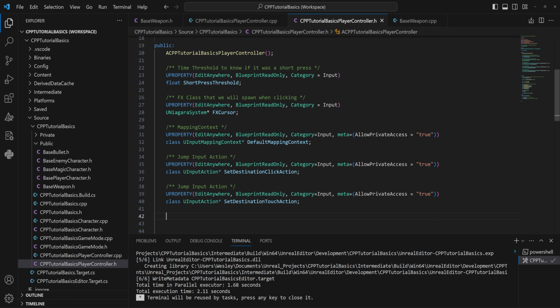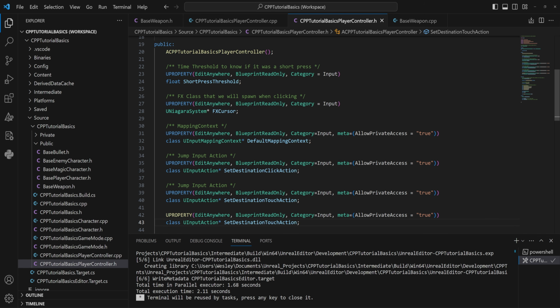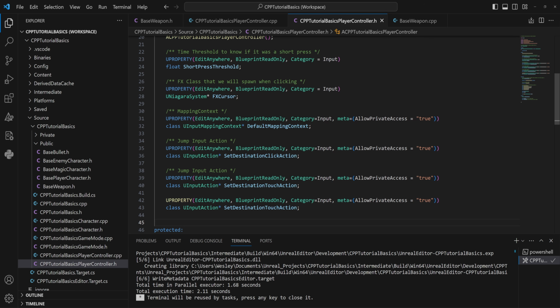So let's just copy over everything about this property, add it anywhere, BlueprintReadOnly, category is Input, the meta is AllowPrivateAccess true. I didn't cover all this in the property video, and that is because by and large, it doesn't matter. You can read up on it in the documentation and it should be pretty straightforward. The only thing that might throw you for a bit of a loop is this whole meta thing, but honestly, I don't really care too much about any of that. And let's call this MovementInput. And now we have an input action called MovementInput. So let's bind something to that.